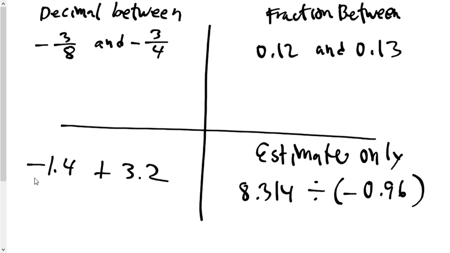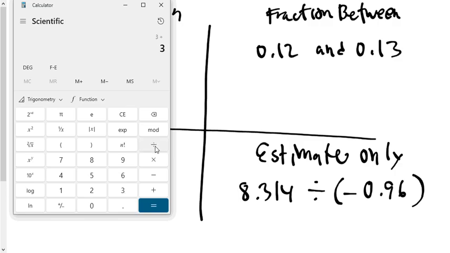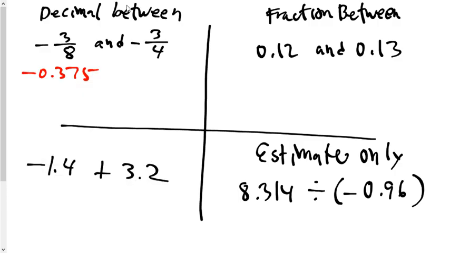2 questions from section 2.1 on rational numbers and the other 2 questions from section 2.2 on operations with rational numbers in decimal form. So the first question says, what's a decimal between -3/8 and -3/4? Traditionally, what would you do first? You would change both of those fractions to decimals. And if you did so, you would say this is -0.375. Or if you didn't know that, you would say, how do I do that again? Oh, yeah, take the numerator, divide it by the denominator. That's how you get that. And -3/4, I'm hoping everybody knows it's that without having to go too far.